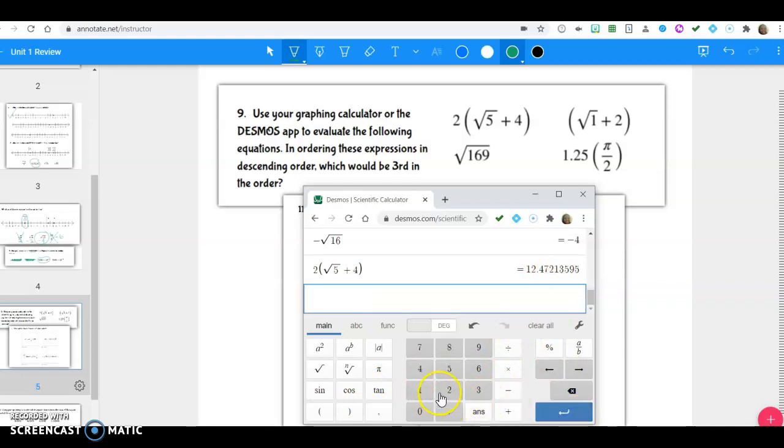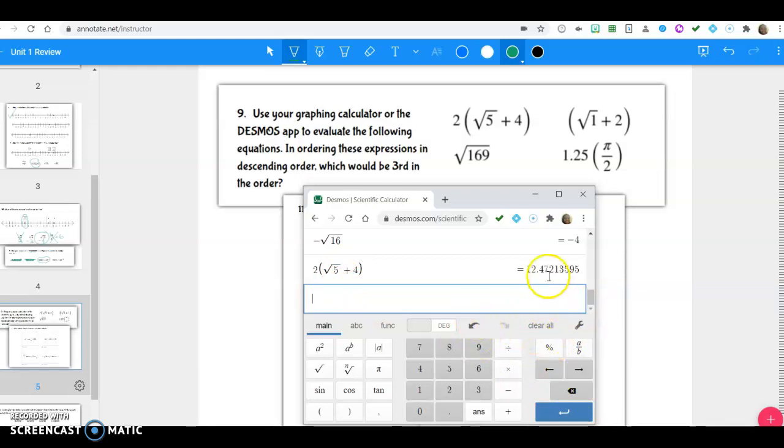I want to show you something else. If you don't use your arrows to separate it, the square root of 5 plus 4 is going to take into account, let me go back here. It's going to take into account everything that's underneath your radical sign. So 5 plus 4 is 9. The square root of 9 is 3. 3 times 2 is 6. These are two totally different equations, so you're going to want to use your left and right arrows to separate the pieces of your equation.